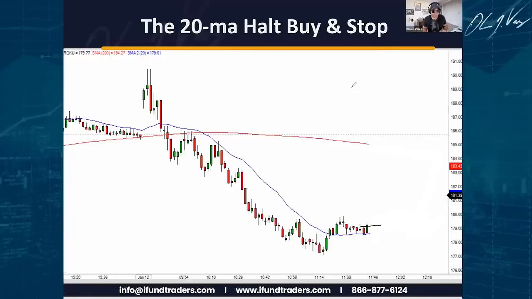Now, once you're in, okay, stop. Your protective stop is below the halt. We got a very low risk opportunity here. Now, I'm always saying the minimum target you should try to go for, you might not get it, is the 200 period moving average. All right. And sometimes we can break through on the secondary one. But let's see if we can get back to the 200 period moving average there.